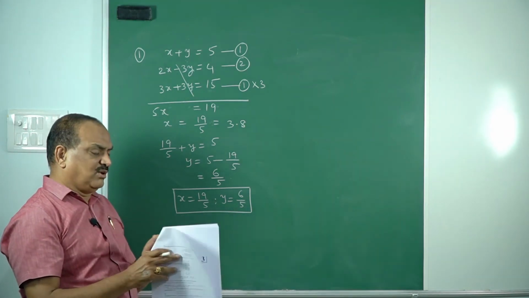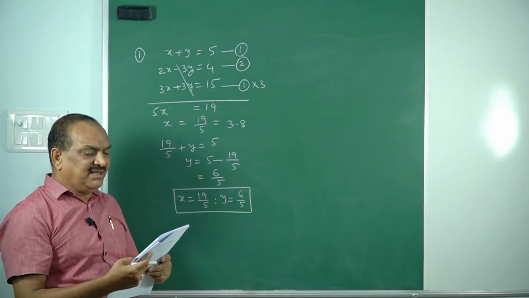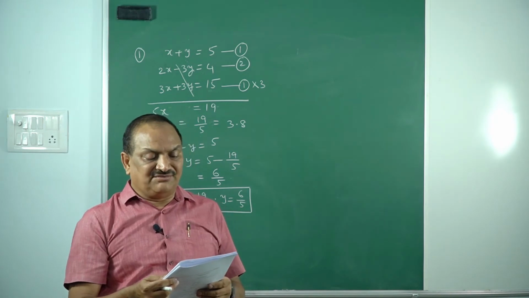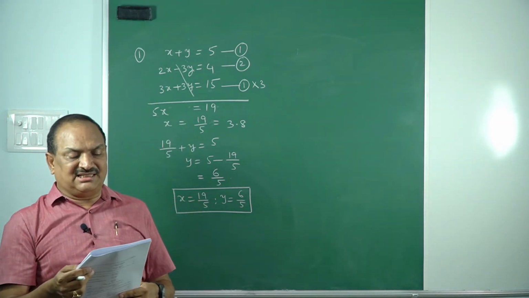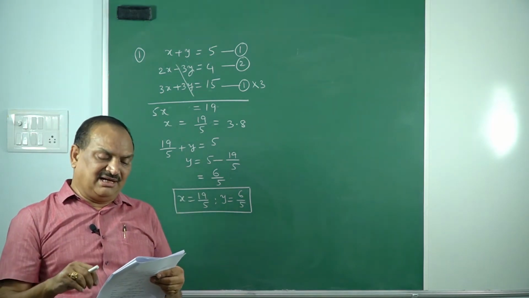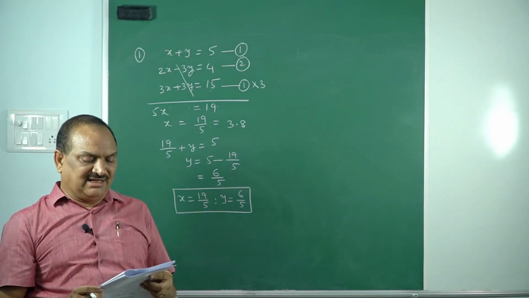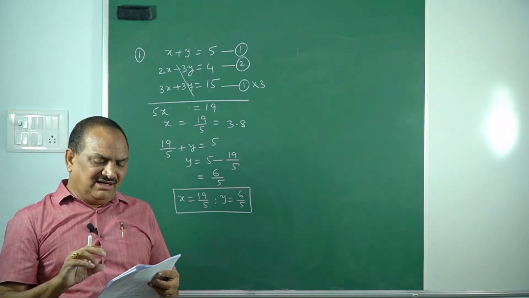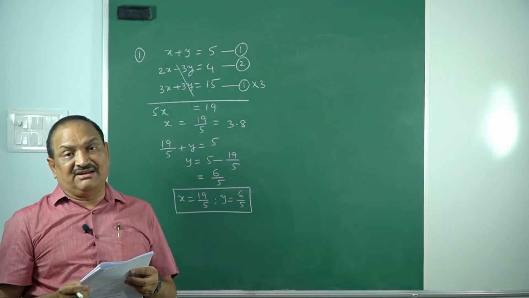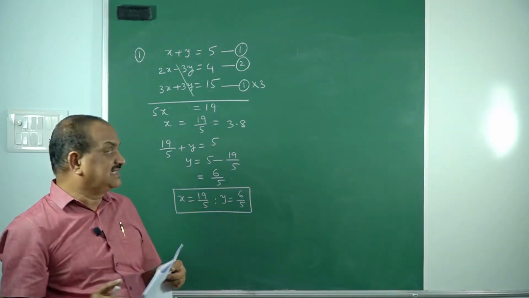Okay, and there are some word problems here. Let us try. Form the pair of linear equations in the following problems and find their solutions, if at all they exist, by the elimination method. If we add 1 to the numerator and subtract 1 from the denominator, a fraction is reduced to 1. If we only add 1 to the denominator, it becomes 1/2. And what is the fraction?